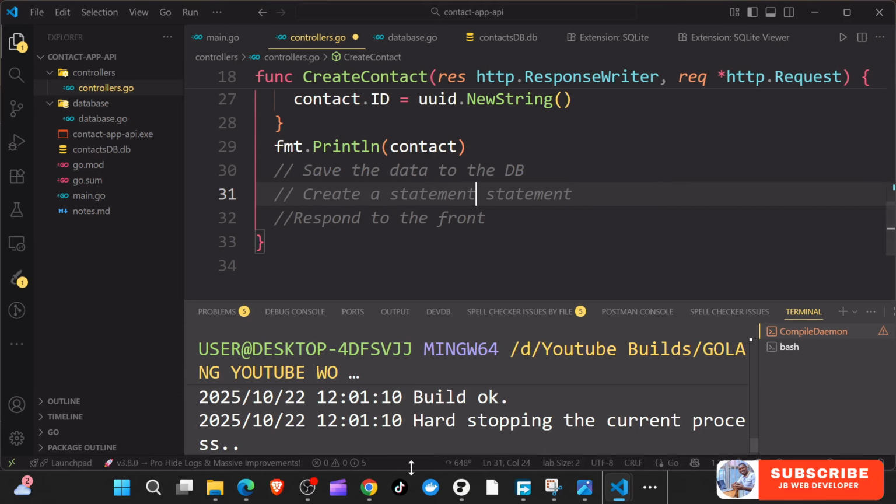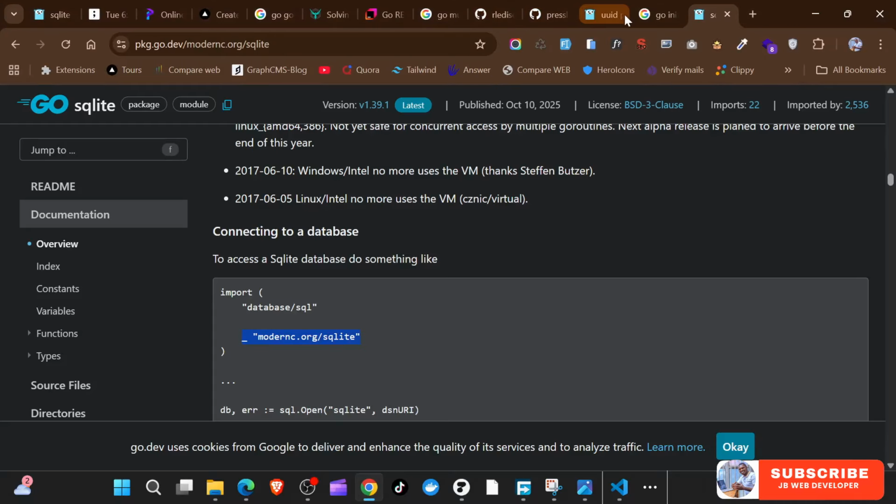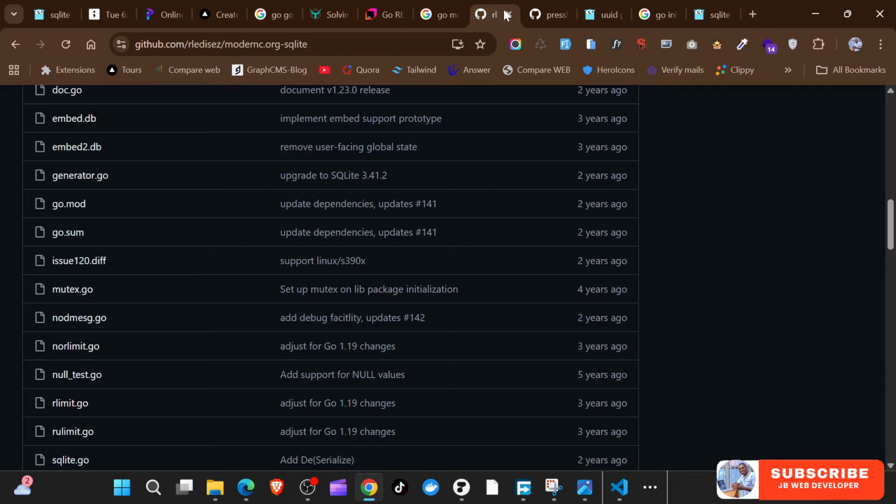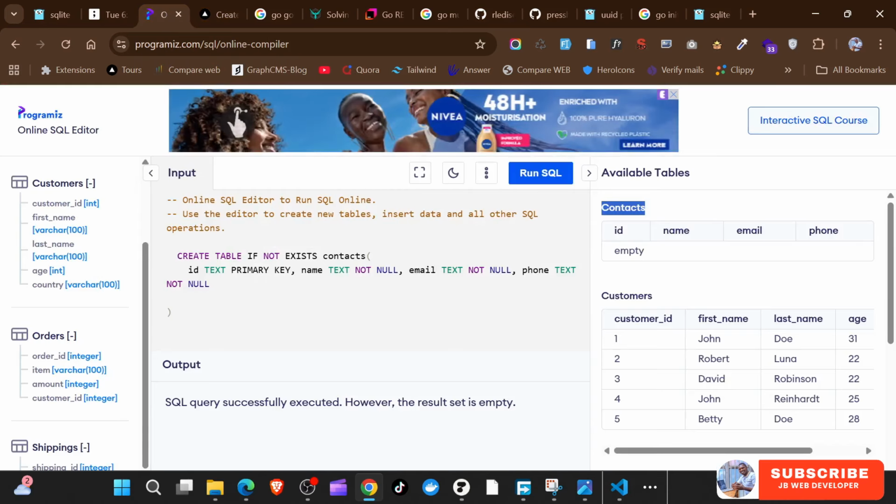So we can just go here in the playground and test with it. Where is it? Playground here. And since we have this table now, the contact table, we can add stuff by saying insert.